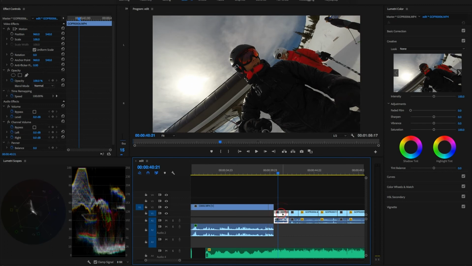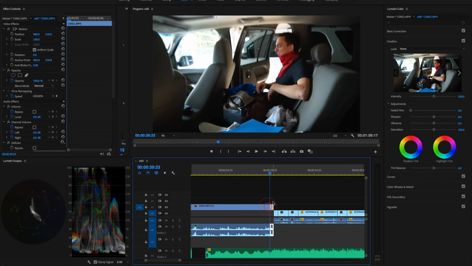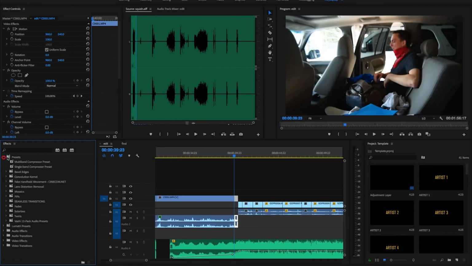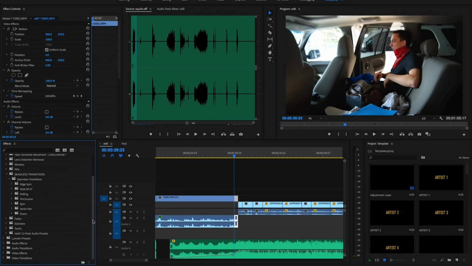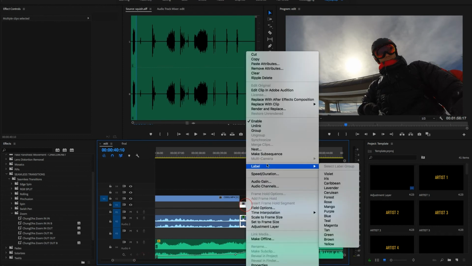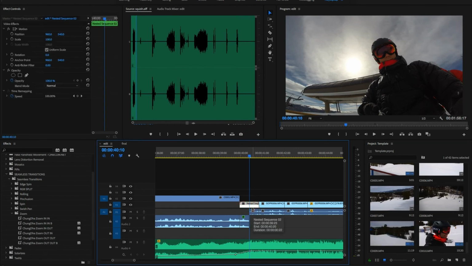So some of the other transitions that I use are by a guy named, let's go back to my editing. Guy named Chung Da. And he's got a bunch of these seamless transitions. I'll put a link below the video for you to click on. In this case, let's do a, make sure I've got it right there in the middle. Yeah, okay, I'm going to nest these into a subsequence. Split it again.